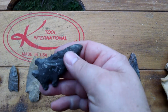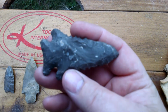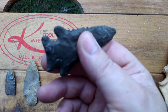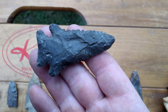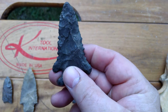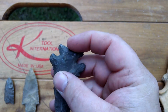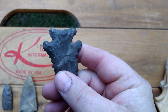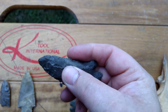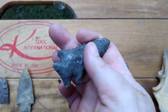This one I found several years back, maybe even probably the better part of 2 decades ago. I found this pine tree. Now I don't know, maybe it was sharpened down to look that way, or if it was made that way. Base is ground. Love the notches and I love the serrations on it. Just a really cool piece.